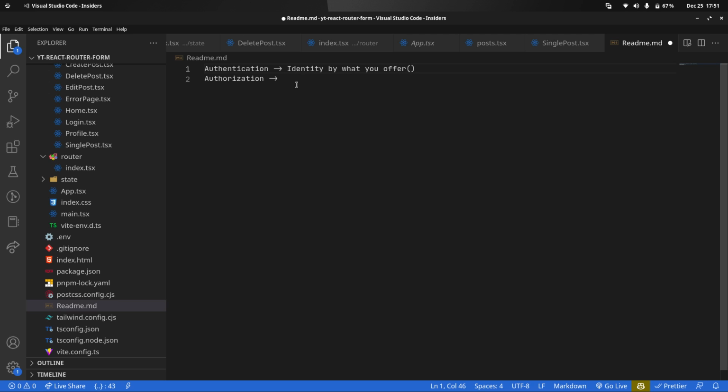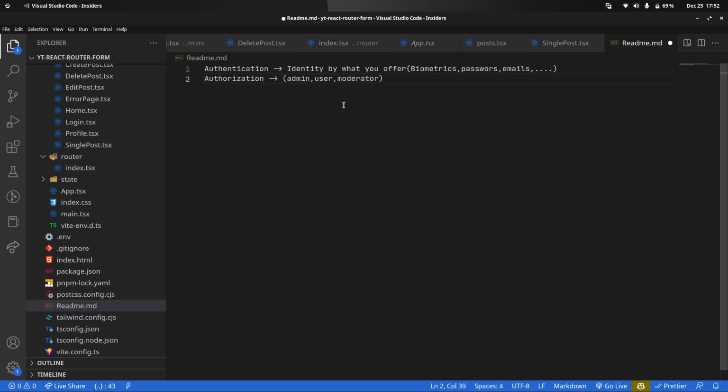That can be maybe your biometrics, or maybe passwords, emails, and many others. While authorization is a restriction of a user based on the permissions that they are given. So in this case, you are only authorized once you are authenticated. That means you might be authenticated but you don't have any rights. So let's say someone is an admin, another one is just a basic user, another one is a moderator.